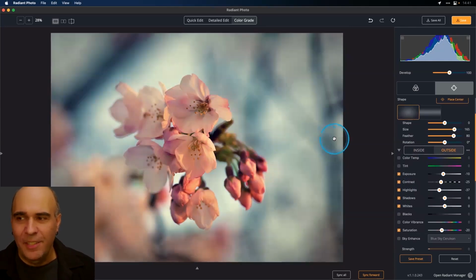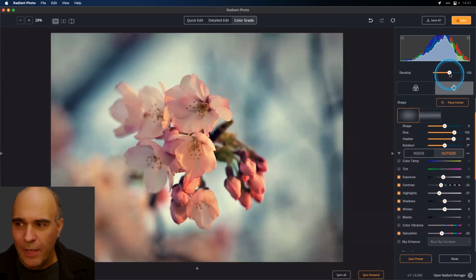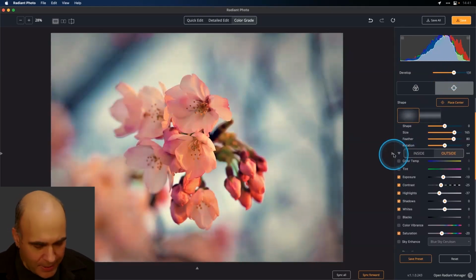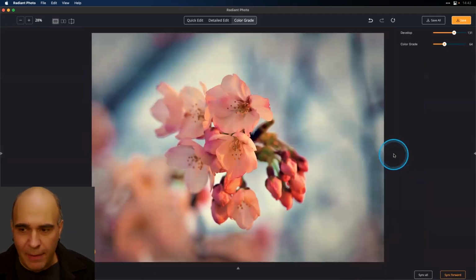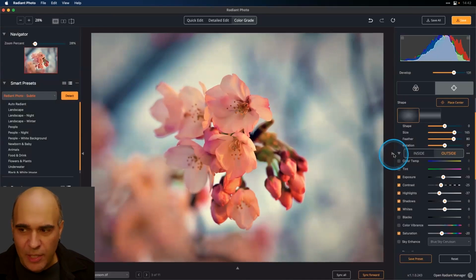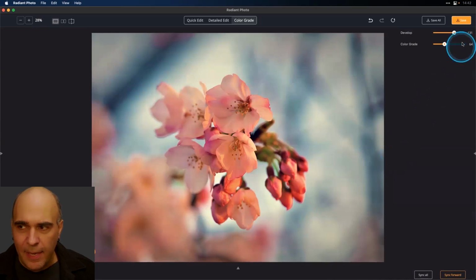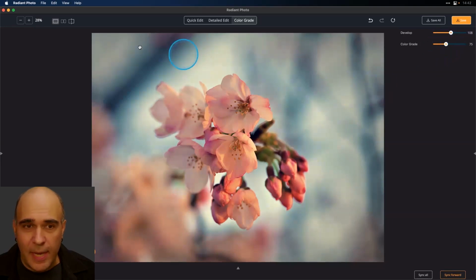Just a subtle change. And remember, you can tweak the develop up or down or hide all your tabs. Shift tab hides everything, right? Or tab key. So tab will hide, shift tab will cycle tabs, right? Tab key hides. That's why you have these sliders. A little more develop, a little less develop, a little more color grade, or a little less. And you can really focus on that image.